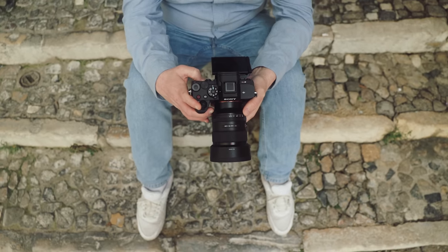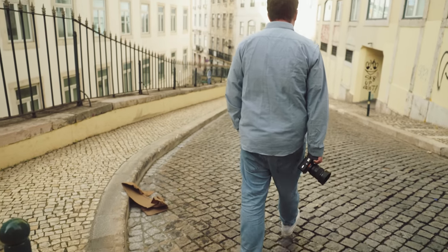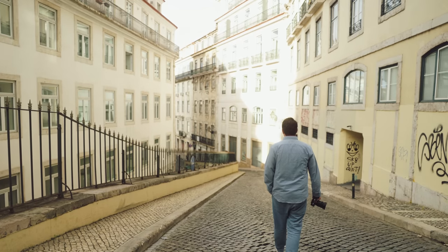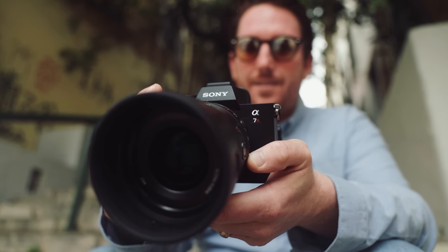And I am honestly surprised that Sony made this camera, that it's not watered down in any way, that it's not lacking key features in order to get you to buy a more expensive product, that this is the camera, that it's at a very attractive price point for what it is, and it can absolutely be your main camera for any photo or video coverage.